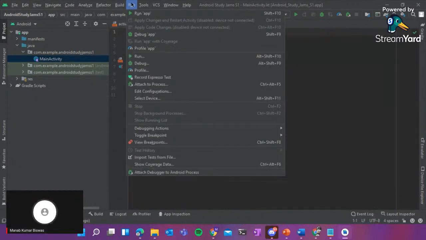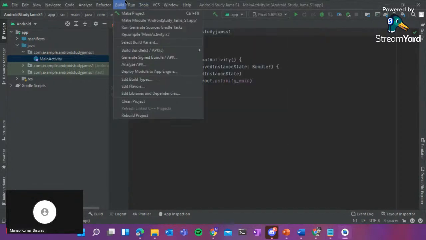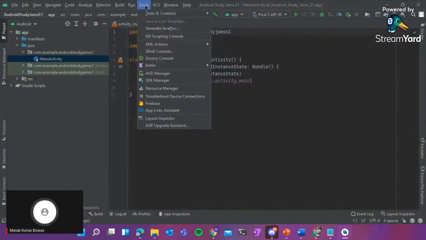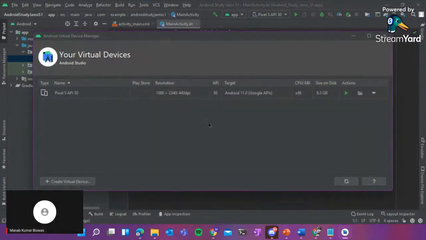And also, this is the run menu, and that gives you access to the debugger, which we would not be using because we're going to be running a debugger in a simpler way. Now, tools gives you access to what we call the AVD Manager, which is pretty cool. When I installed Android Studio for the first time, the only thing I knew was it was pretty cool to run a phone on your device. So if you click on AVD Manager, I have an Android virtual device set up, but if you don't, it gives you an option to just create your Android virtual device, right?